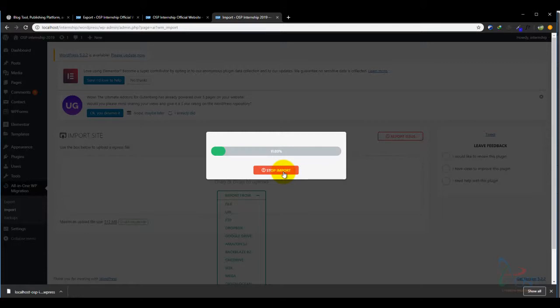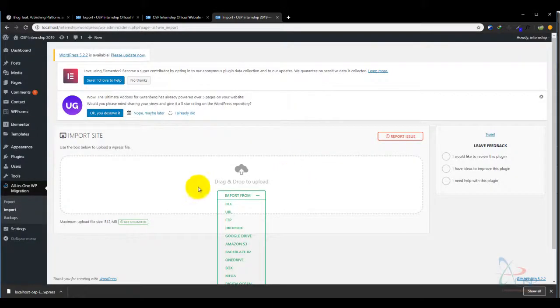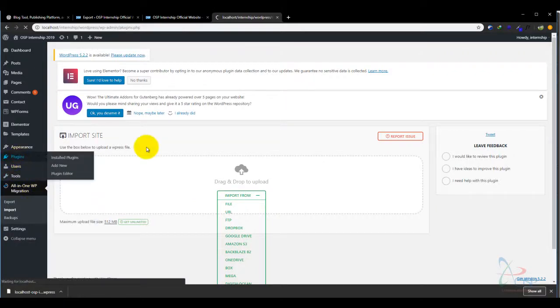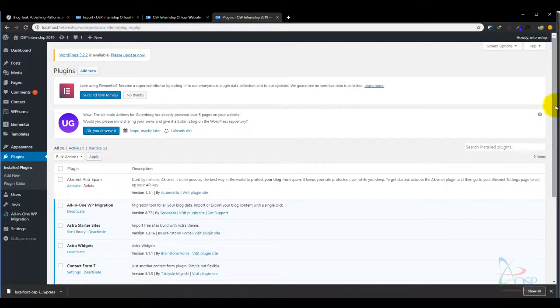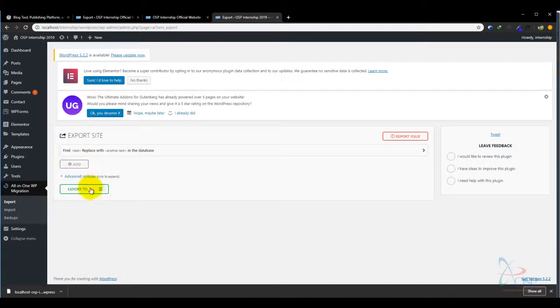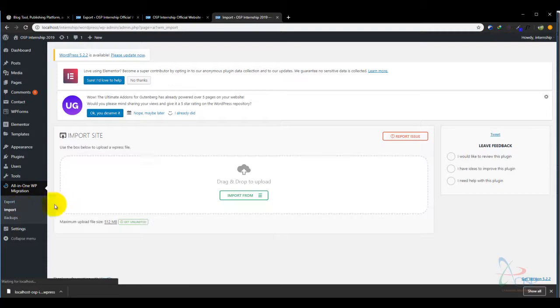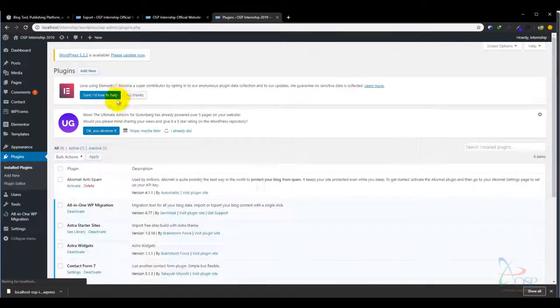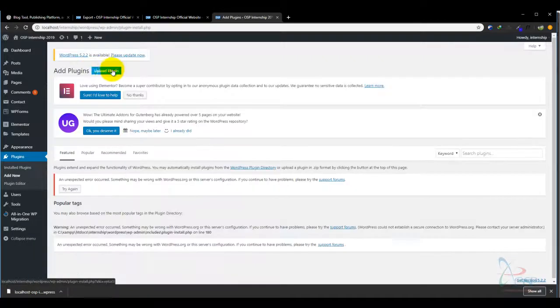Now I can stop the import, because there's something I want to tell you. There's a plugin here which is installed, and I need you to be aware of that. When you're trying to import, sometimes the size limit is smaller. When the size is smaller, we increase it. Right now mine has increased, but sometimes you may find yours is refusing. What you need to do is go back to plugins and install another plugin that depends on the other one.